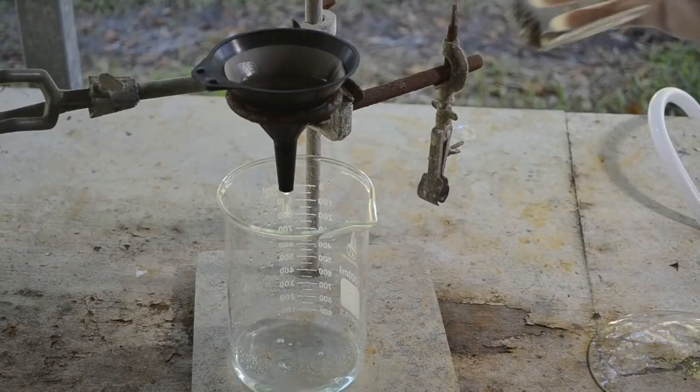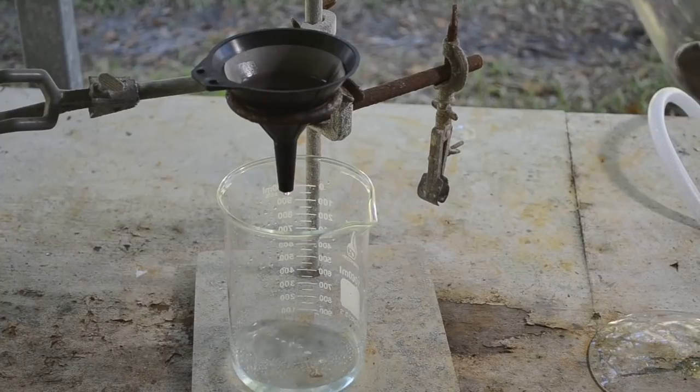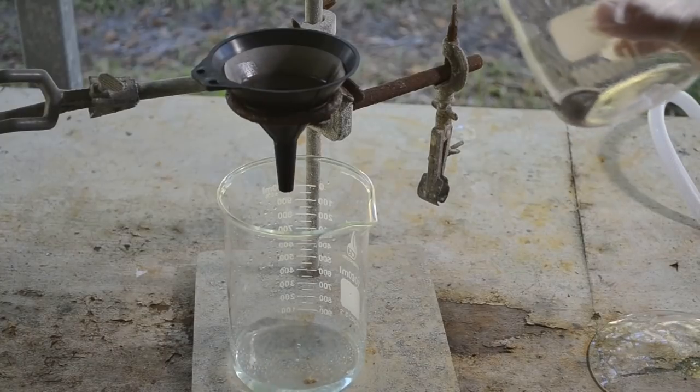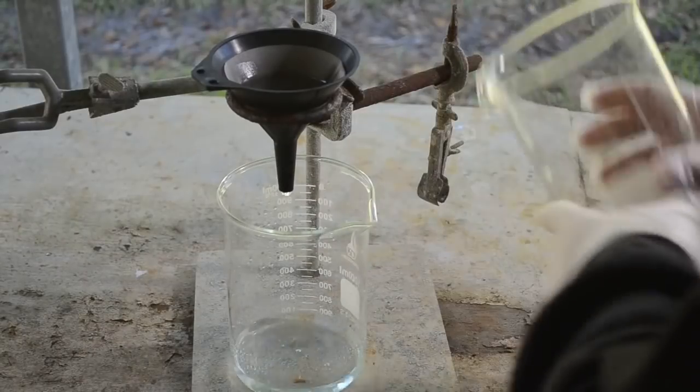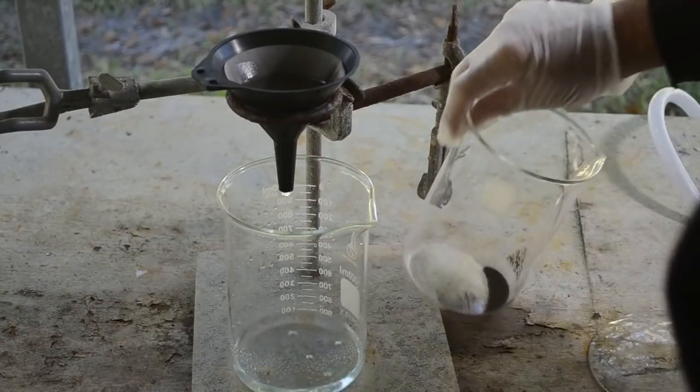And I'm just dumping the rinse water through a funnel with a filter in it. Some of the gold's making it over into the filter, but I don't care because I'm going to put that filter in with the gold when I re-refine it. So that's actually looking pretty clean now.